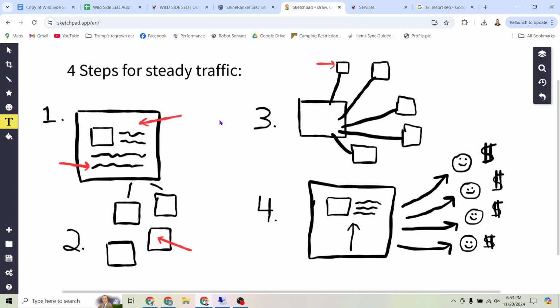Now, it's important to understand we're going to treat social media just like we treat our website. So you're going to fix the technical errors on your website, and then you're going to look for those same type of errors or those same type of optimizations you can make on social media. So then step 2 is going to be to basically create more website and more social media content.